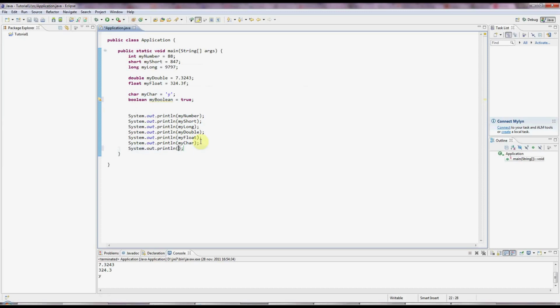Sysout my Boolean, true, or I could change that to false, and that's all you can put in that. And finally, we've got the byte type, which can hold just 8 bits of data. So it's a number, negative or positive, but it can only go up to about 127, I think.